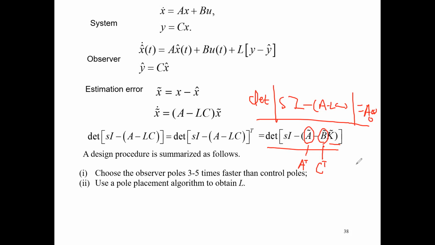So finally, those K tilde will not be L. This one will be L tilde, L transpose. So the K tilde you get is the L transpose. So remember, when you try to get it back, you have to do the transpose. Okay, is that clear? So that is the dual property. You can convert the observer design to a controller design. Okay. Any questions? Because some students sent me email, and they have some confusion.